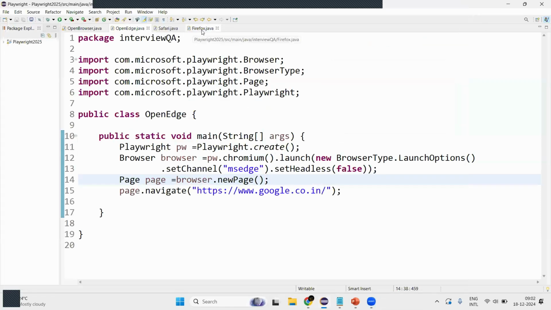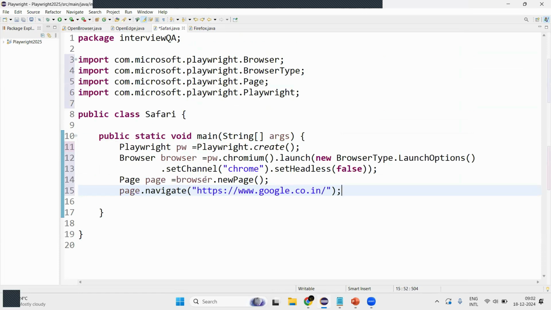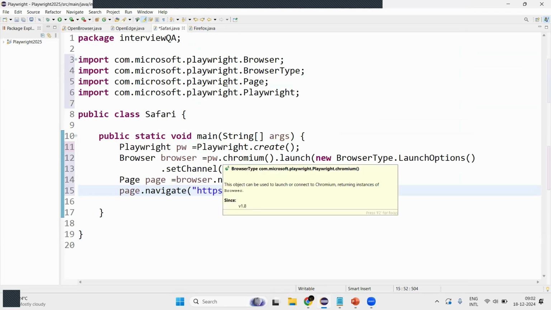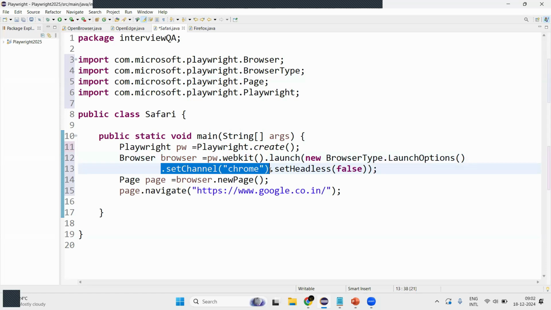In the same way, if you want to open Safari or Firefox, I'll do the same thing here, but there are no channels for those. If you are opening Safari, we need to pass WebKit. Instead of Chromium, we need to call the WebKit function. We no need to set the channel here, because when you give WebKit, it directly calls the Safari browser.